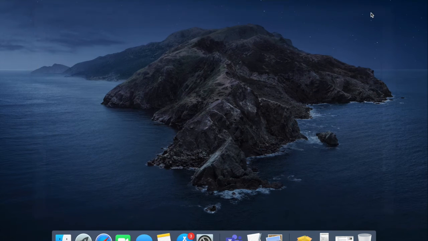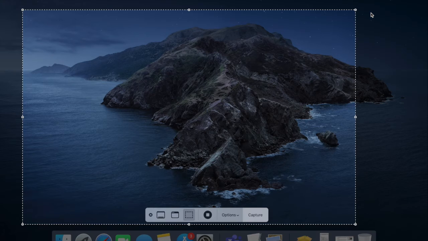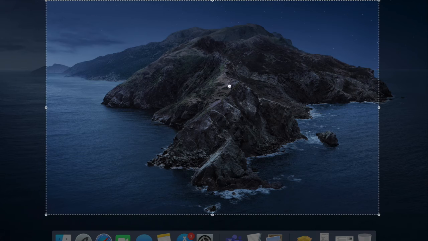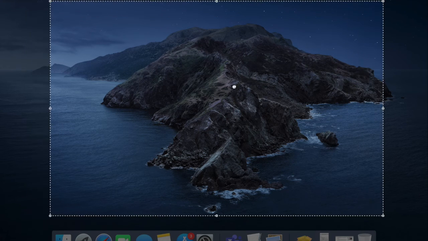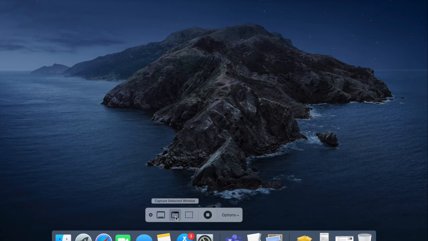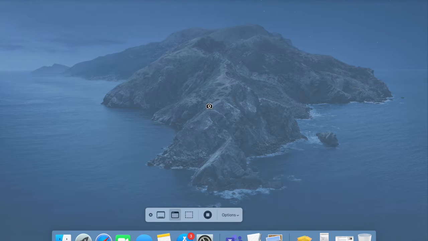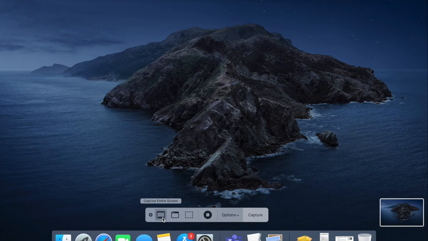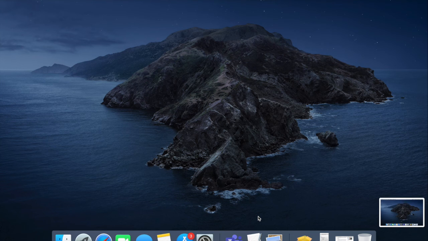There is one more option called option 3, Command Shift 5. So you can take the screenshot of the entire screen, or you can take a selected window, or you can take a portion. Right, this is the portion. You can also drag and drop, so you can take any portion of the view, and also you can capture a selected window, and this is the window. It will take it. Otherwise you can also take the entire screen. So just click on capture, and it takes the entire screen image.